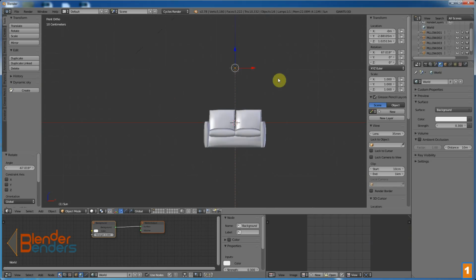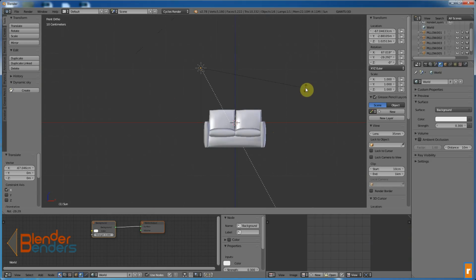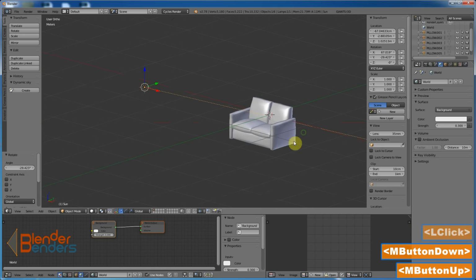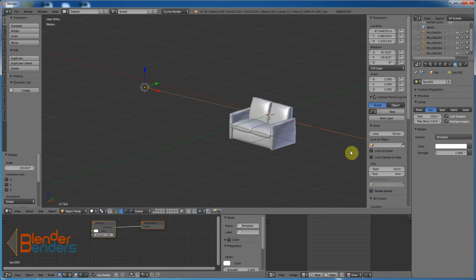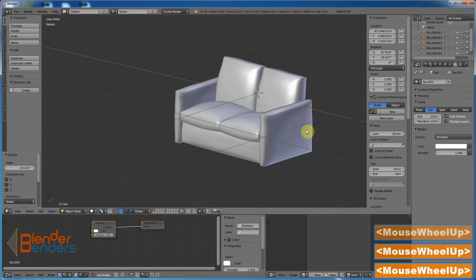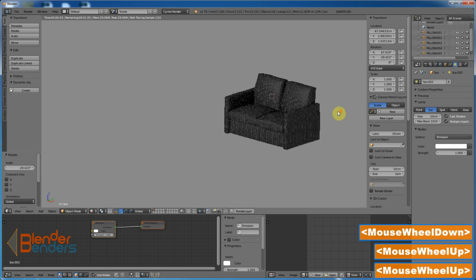Let's go front view. I probably want it off to the side a little. Rotate. Okay. The strength of the sun lamp, I'm not sure what we've got yet. Strength is at 1, but let's do a quick render and see how it's looking. Well, that's actually looking pretty much spot on the way I wanted it.